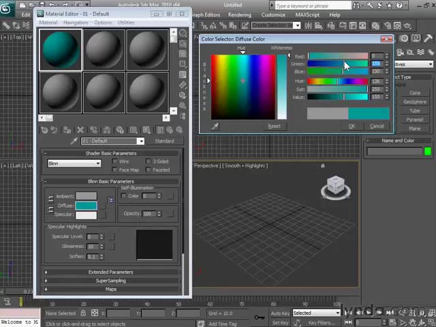Now, what might be a little confusing is the colors in the ramps for red, green, and blue. Here's the easiest way to understand how those top 3 ramps work. To create a specific color, you want to find that color in one of those top 3 ramps. When you do, you're going to want to move the handle in that ramp in the direction of that particular color. So for an example, if I wanted to make a light green, I'd grab the green ramp handle and move it to the right.